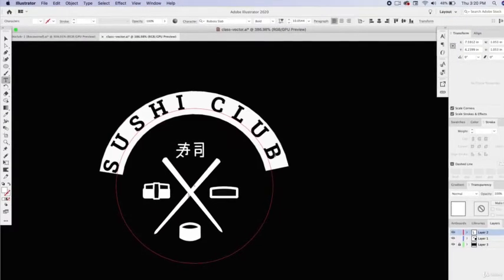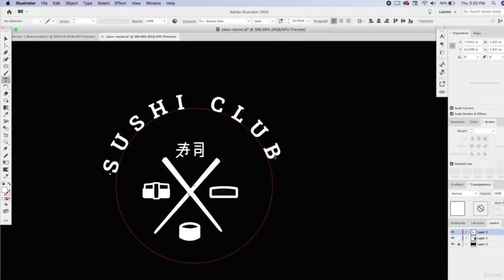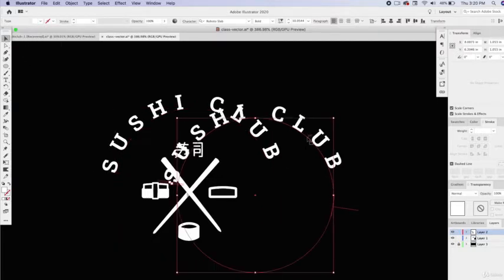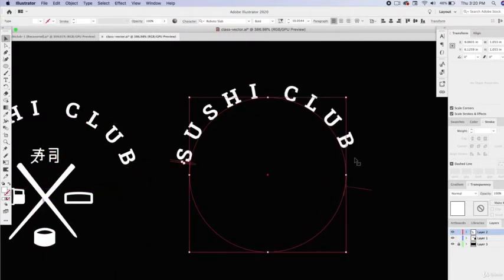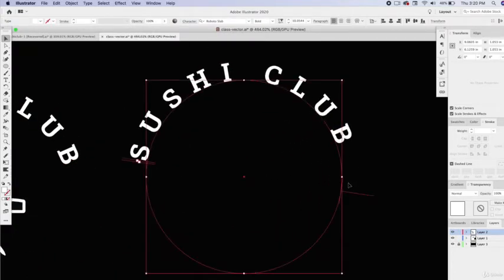And instead of continuing to type on this line, I want to create a new circle, because if I were to type on this line and keep going along the line, it'll be upside down. So let's just duplicate this. And I teach this in my basic master classes, but I'm going to go through it again. I'm going to go over here. I'm going to reverse it. So instead of being on the outside, it's going to be on the inside of the circle. So I'm going to go around and see if I can see that little arrow down there? I'm going to click and hold and bring it on the inside.